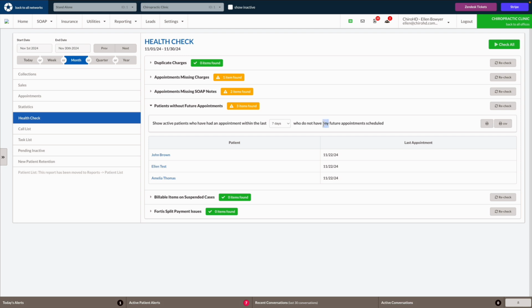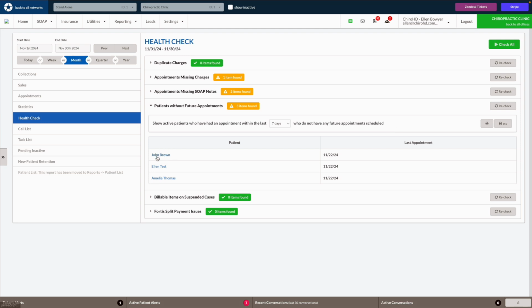This is key here, as it's just trying to simply find a patient that does not have any type of appointment scheduled. It is not being specific and just looking for a chiropractic appointment, a massage appointment, a stretch appointment. It's just looking for any appointment within the time frame that I set. If I click on the plain printer button, it will print this report as a PDF. If I click on this printer button that says CSV, it will export this information into a spreadsheet.